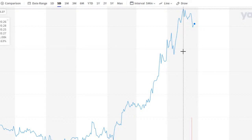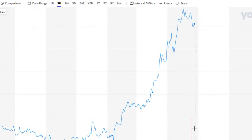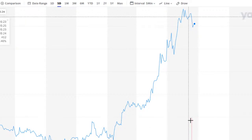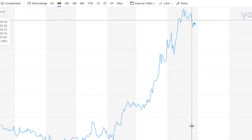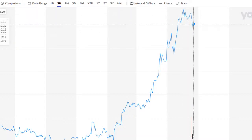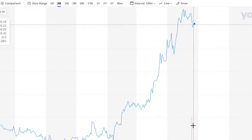You can't see the price because it's kind of off the frame, but this is showing it peaked at 2027 at 10:35 this morning. And then right here at the bottom there was this little sell-off, which means you'll see a dip, and then there's probably going to be purchases after that. So these might be price manipulations or whatever you want to call it. But that looks like it was a big sell-off. Maybe J.P. Morgan went short on it. I'm not sure.